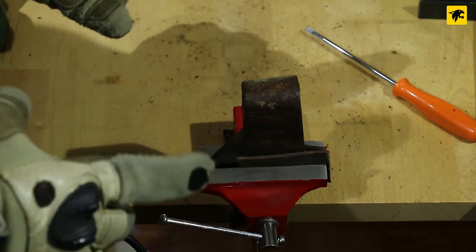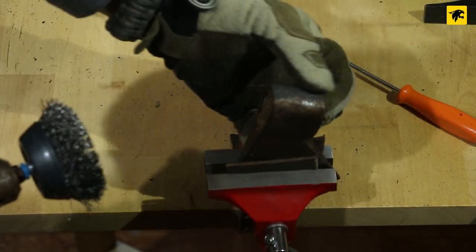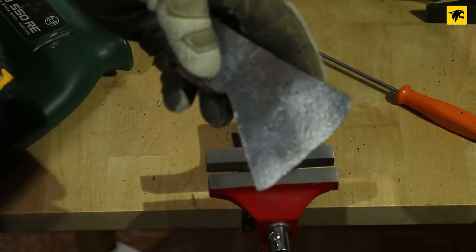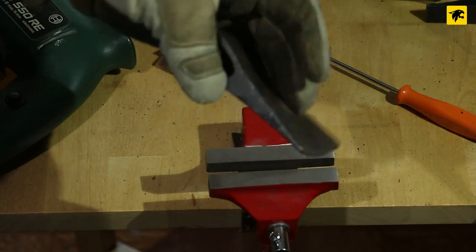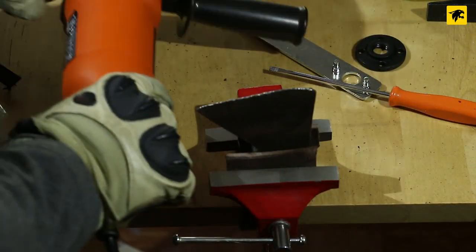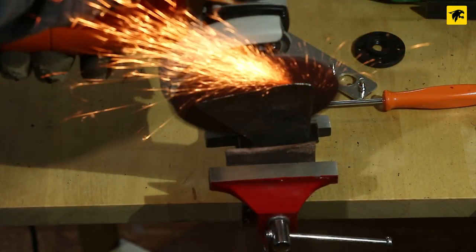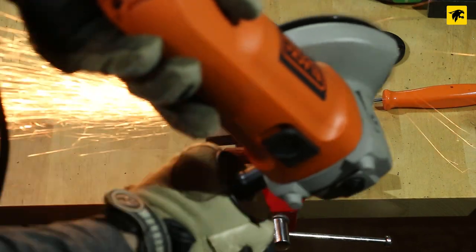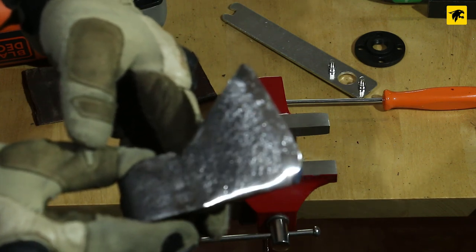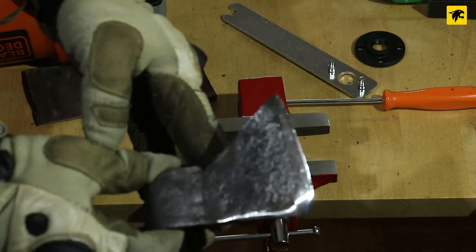Here we go — now it's time for the back side of the head. This area is already polished but there's a lot to do. The polishing is effective so far. From now we'll work with a grinder with sandpaper number 80. It's a high velocity power tool so safety glasses are mandatory. The axe is getting a polished finish now. There's still much to do but we're definitely getting close to the final result. On both sides the metal is revealed.